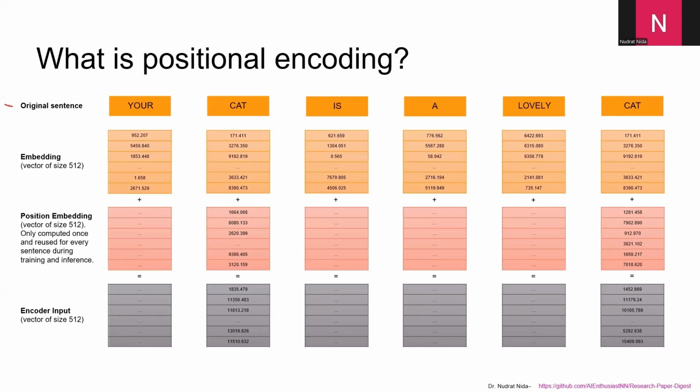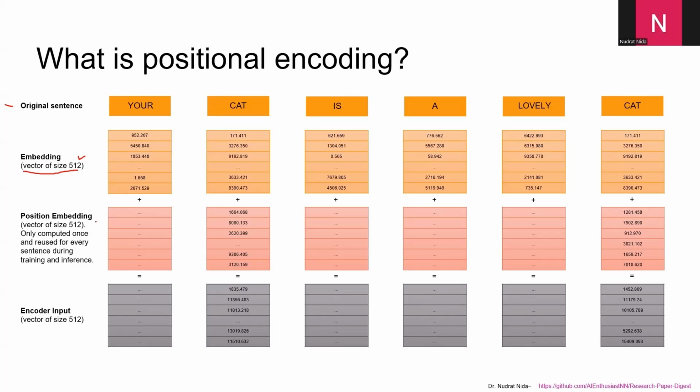We will input this original sentence. It will tokenize it. It will find the vocabulary IDs. The IDs are converted into a vector embedding of size 512. Why 512? Because the D model we are using for this transformer is 512. That's why the embedding is 512. Then positional encodings are computed, and these encodings are only computed once, and it will save them for next time.